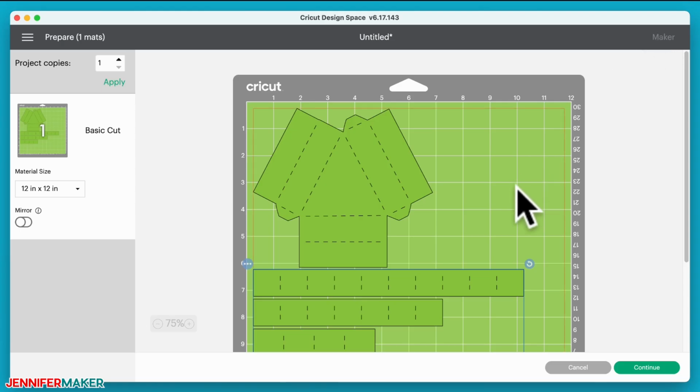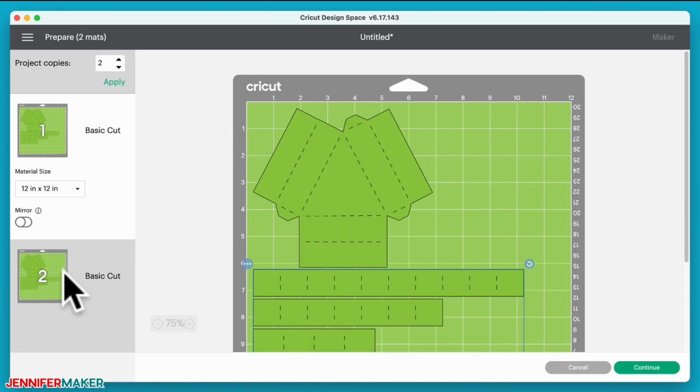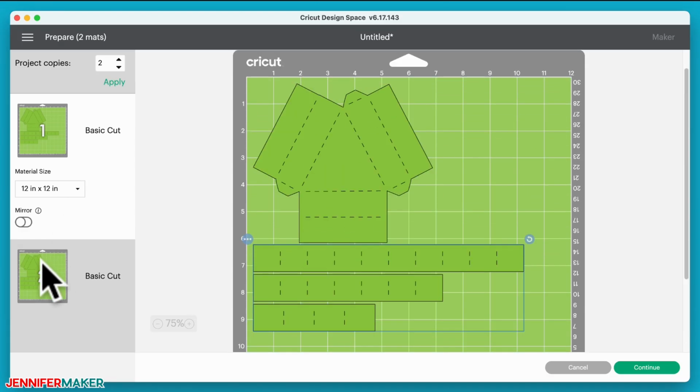All right, so we can actually cut two, and I want to show you how to do this. First of all, to have two copies, if anyone doesn't know, you can go over here to Project Copies and change it to 2. So you just push that little up arrow right there, and then you click Apply. And it puts 2 copies. Now you'll notice it puts them on 2 mats, but it doesn't have to be on 2 mats. We should be able to get this. I think we can get this onto, well, we can at least try.